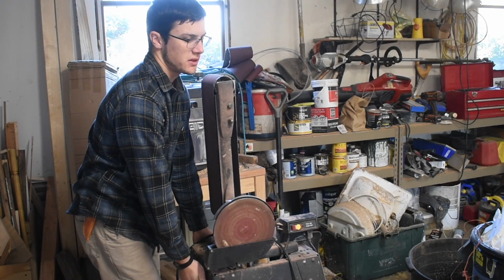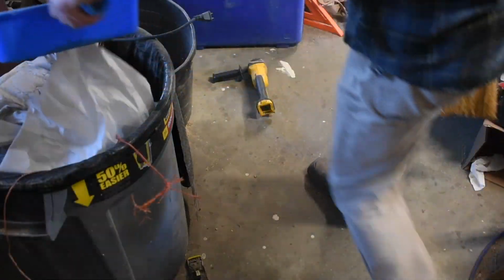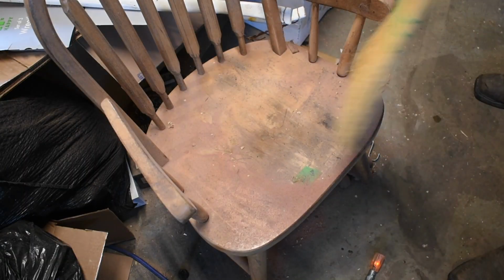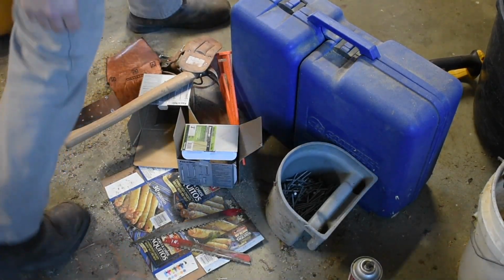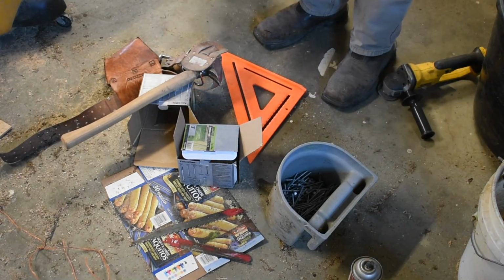Every single time I do something, literally, there's not any project I don't use it for. What I do is some new quench water. You watched the shop build video, you saw all these tools out there, and this is the dump from when I took them back.